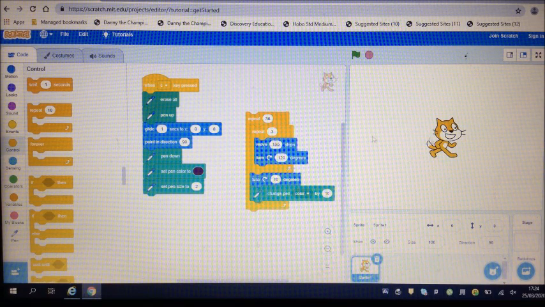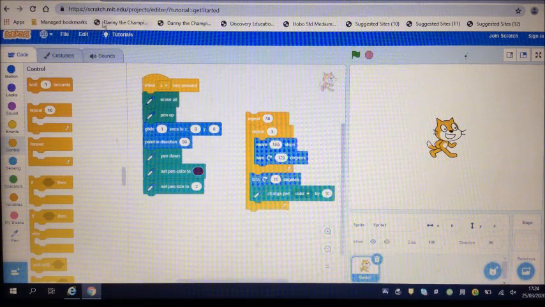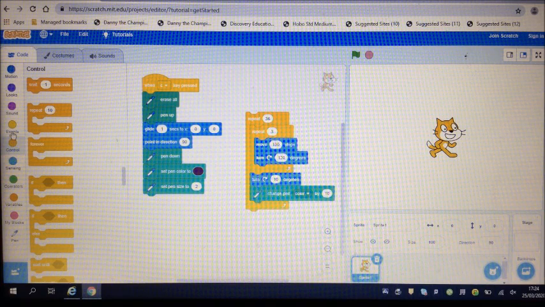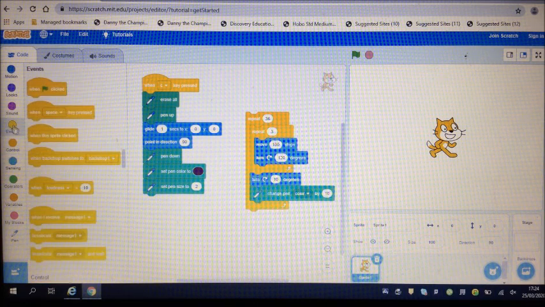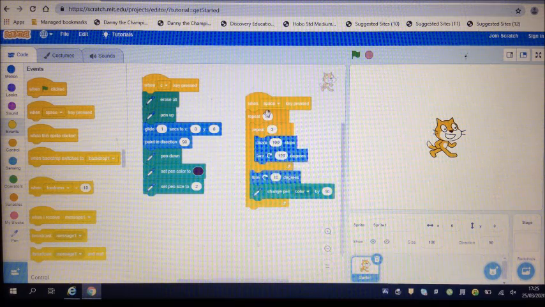Obviously, if I press that, it would happen, but you want to control it with the keys. So when I press something, let me see if I get the right one this time. That one. Yes. They see these round ones at the top. They start pieces of code because you can't add anything to them. So when I press spacebar, I can make that anything. It should draw a nice little shape.